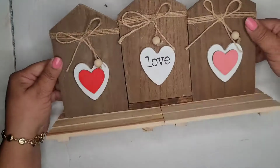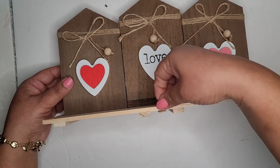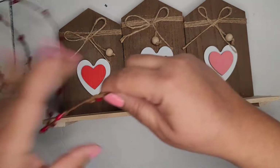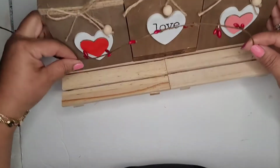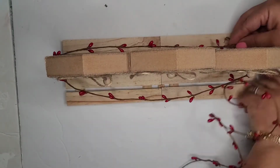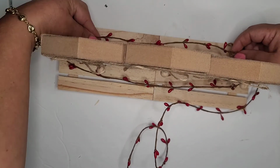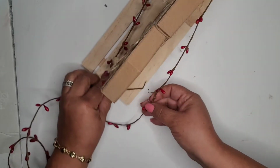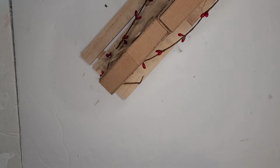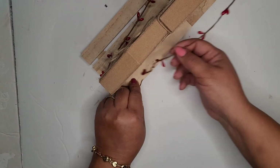And so look how cute. Oh, so cute. But we still have to do some embellishing. They're still a little bit too plain. So I'm going to take some of this red berry garland. And I did find the red berry garland from this year's Valentine's Day collection, but it was a little bit too sparkly. And I really didn't want the sparkly look, not for this project.